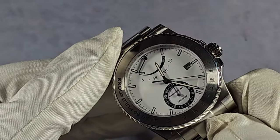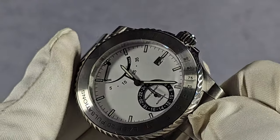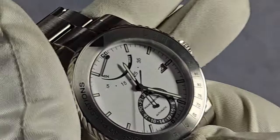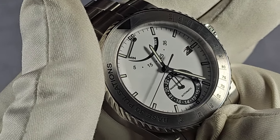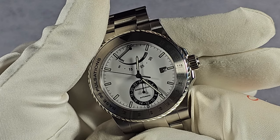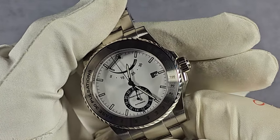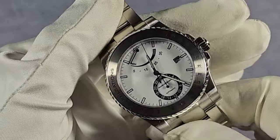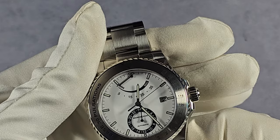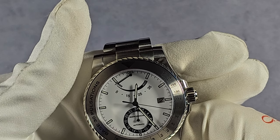The hands are kind of baton-shaped — no, they're fence post-shaped. Look at the ends, the tips. I'm squinting here trying to look at this without my normal light — I need to get another one, but I wanted to get a video out at least this week. The lume on this isn't brilliant, but it's what you'd expect from a sporty watch — well it is a sports watch, with the added benefit of being a pulsometer. The lume is applied well but it doesn't last very long. It's C3BL Swiss SuperLuminova.